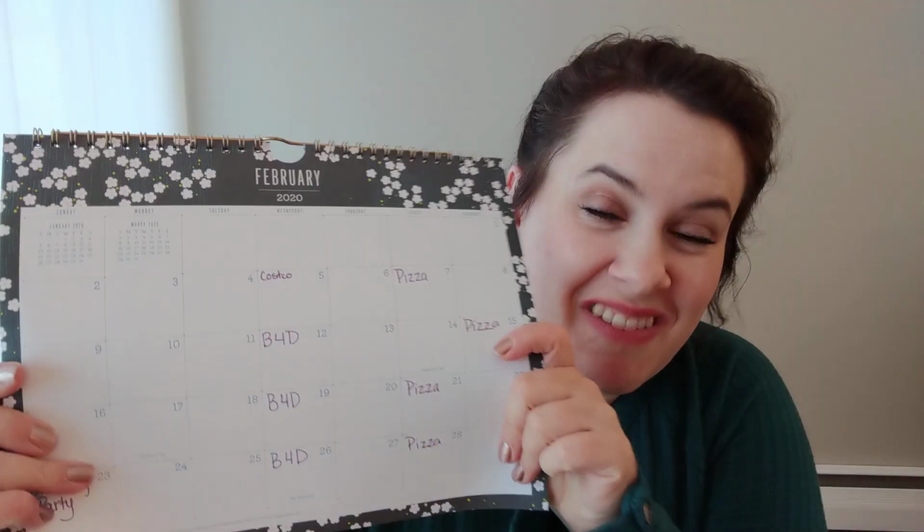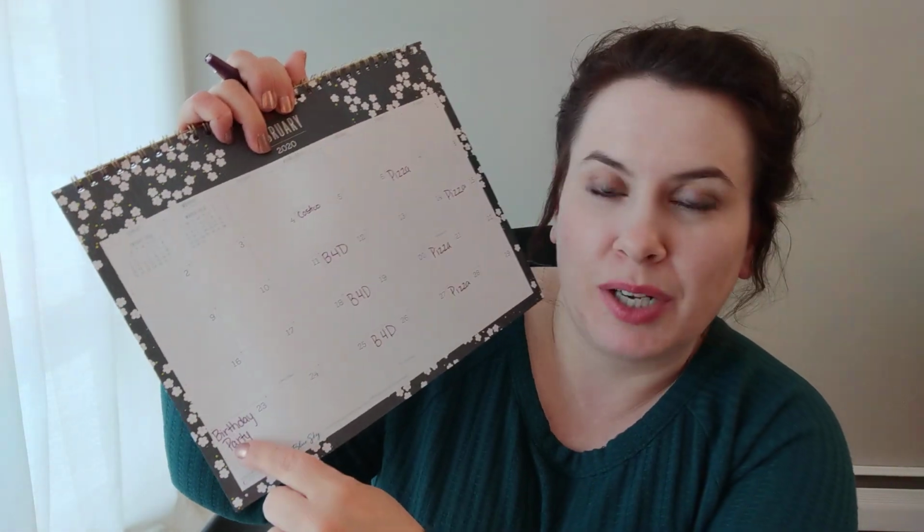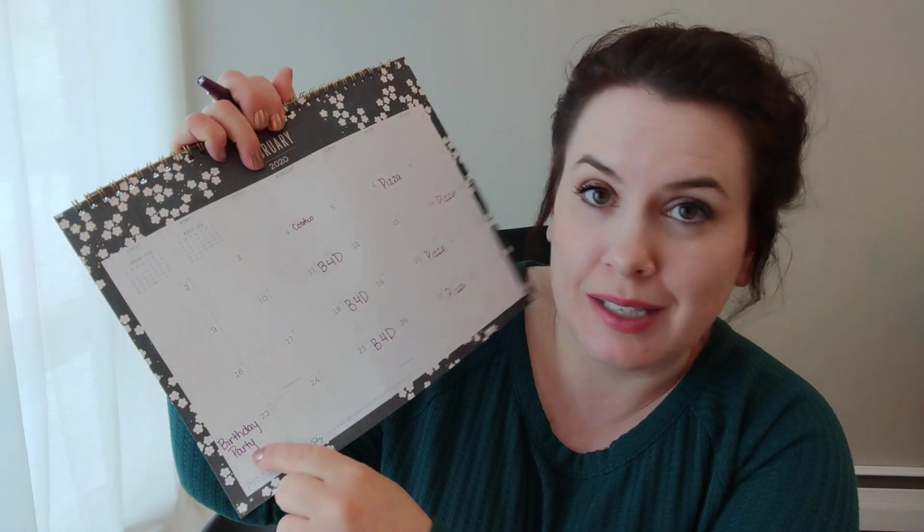So anyways, now that I know what's in my fridge, what's on sale at Costco, what's in my pantry, what's in my freezer, I know what I'm buying, and now I'm going to make my meal plan. As I've already said, I filled in these things because I've put any important things, like my daughter's birthday party is this day, so I know I'm going to be feeding more people, so I need to decide what food we're having for that, because chances are I'm going to buy a lot of the supplies at Costco.